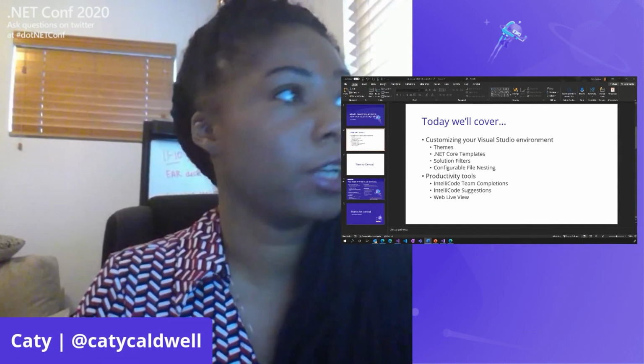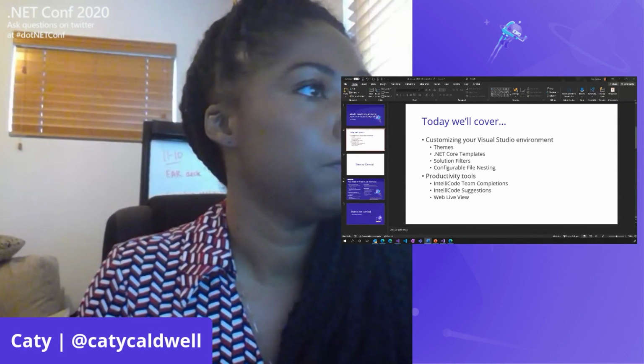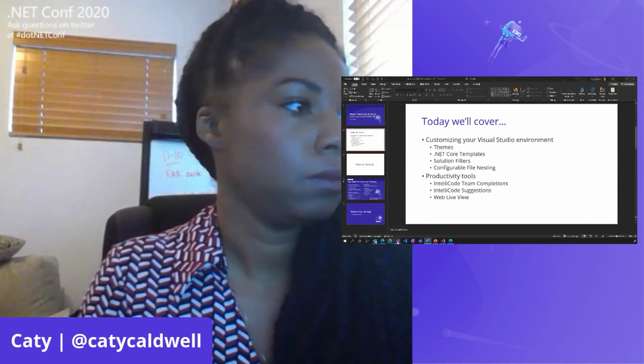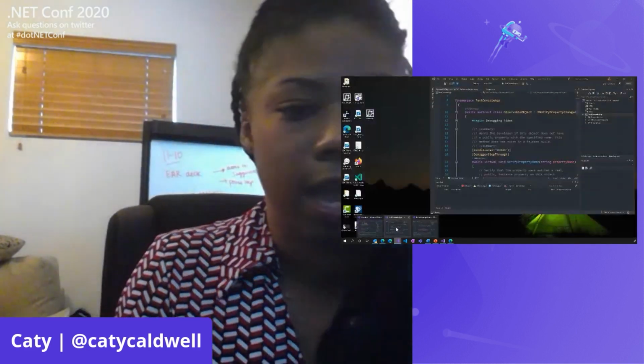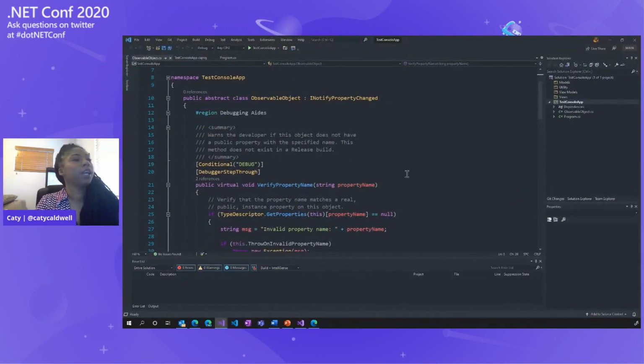Okay, so I am going to switch over to Visual Studio now. And we will start. The first thing you'll notice as you see Visual Studio open is that I have a really cool theme. So how did I actually get this theme? Let me show you how I downloaded, installed, and applied this theme. This is a really cool way that you can personalize Visual Studio just as you like it.